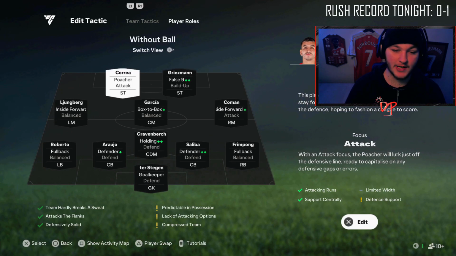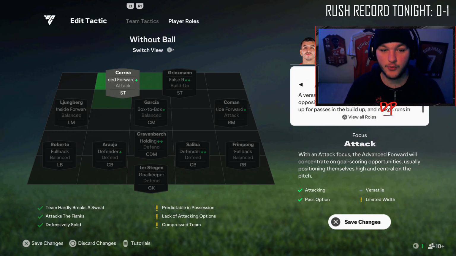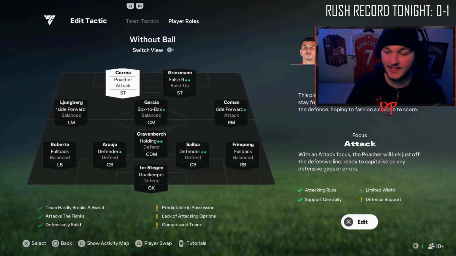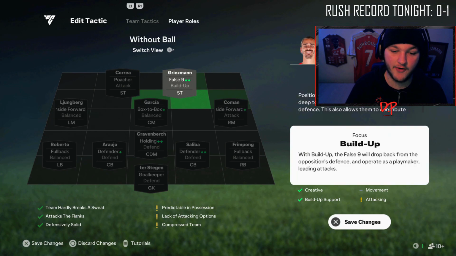Now you want to have one striker as a poacher. As well, you could also have him as an advanced forward. So my Correa is an advanced forward, so it could make sense for me to use the player role as an advanced forward. For the sake of trying the tactics out, I did stick with a poacher. It's not too much of a big deal if you do want to make him an advanced forward, but poacher I think is definitely best for your left striker, because your right striker is going to be that false 9.